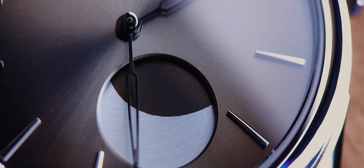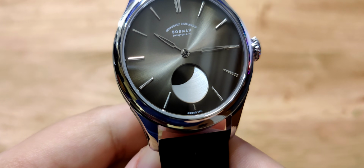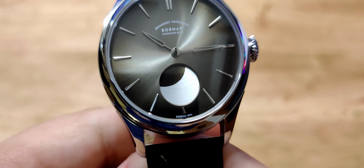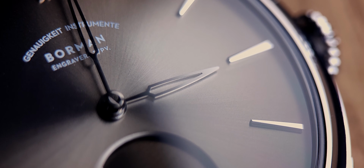who wouldn't even bother. The window also shows off the really well finished Moonphase disc of the watch, which is a brushed metal disc with a section of it painted to act as a shadow over the moon. Might I also add that the brushed metal on this disc also gives it a dull sunburst effect that works perfectly with the dial.